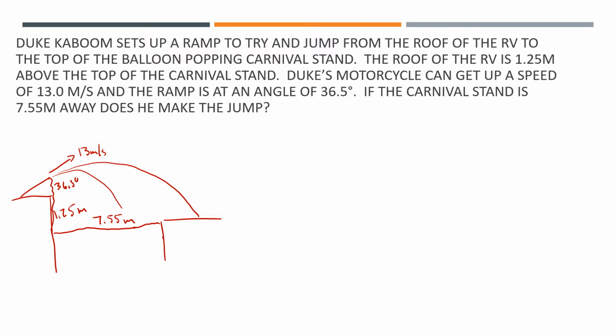So think about that. We're trying to find out how far away he's going to land when he does his jump. So if we're looking for how far away we're going to land, of course, then we're always going to be looking at our dx. How far away we're going to land is the distance in the x-axis. And since our horizontal motion is always constant, dx is vx times t air, right? Those are the two components. For horizontal motion, how fast we're moving horizontally times how long we're in the air for.